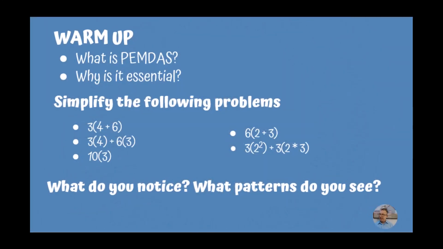Well, PEMDAS, that's just the order of operations. It's our instructions, which is why it's essential. With PEMDAS, just remember, we always start with the grouping symbols, and we do what's inside the grouping symbols. Then we move on to exponents. Then we multiply, divide, and then we add and subtract.